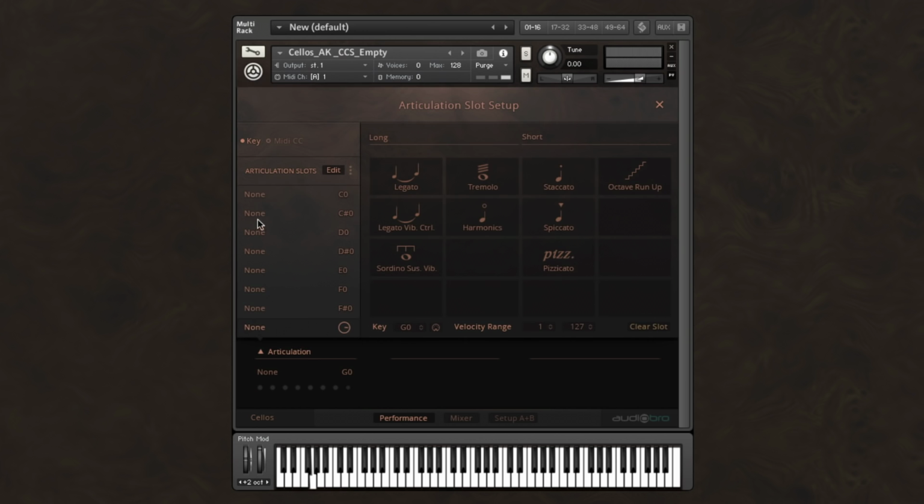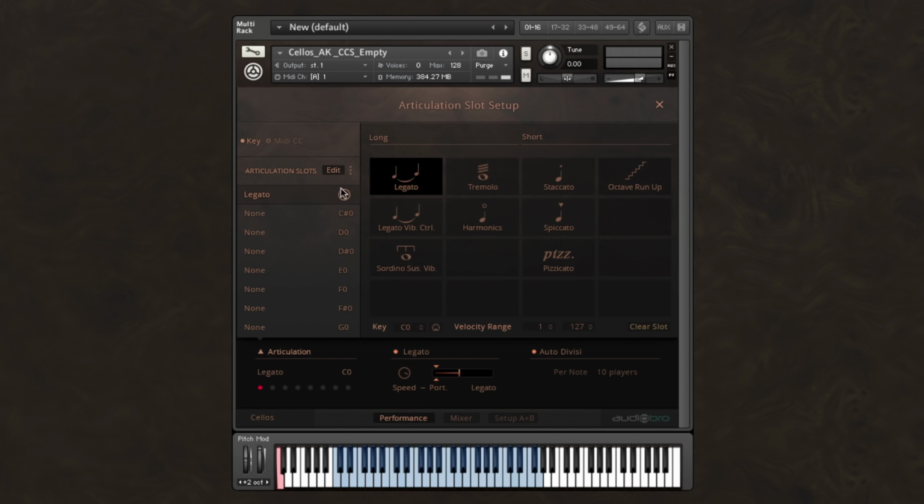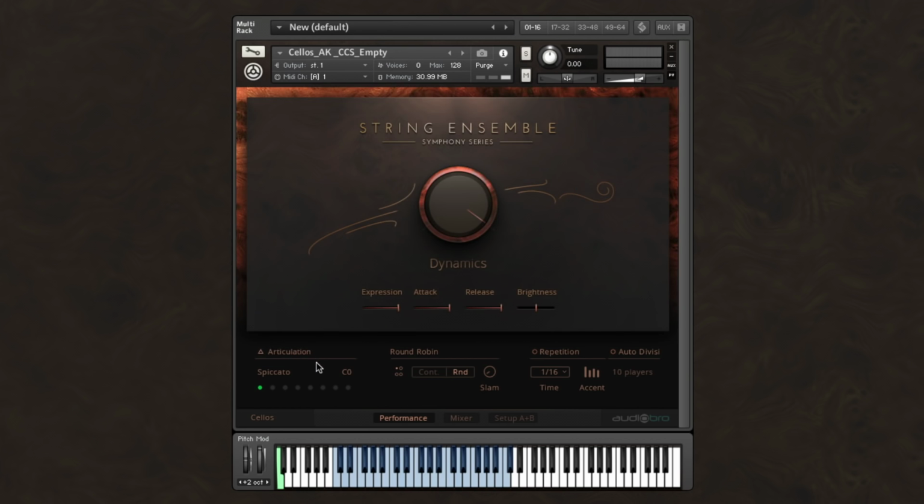And you can say, you know what, on this one, I just want to have legatos. And it will load up the legatos for you, and that's it. Or you can say, I want it to have spiccatos, and it will load up just the spiccatos. So this will save you some RAM, and it will give you an easy way and a quick way to load up patches with your controllers already assigned to your various controls so that you can save time in creating your template.